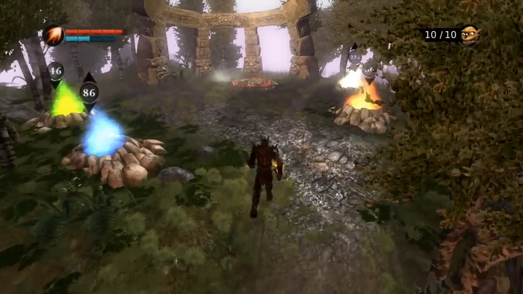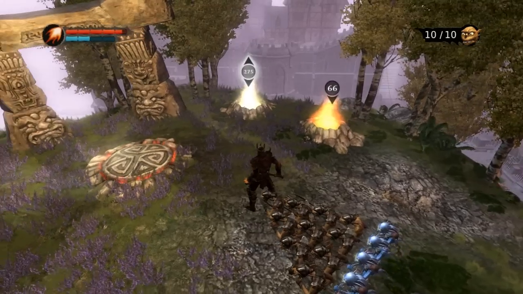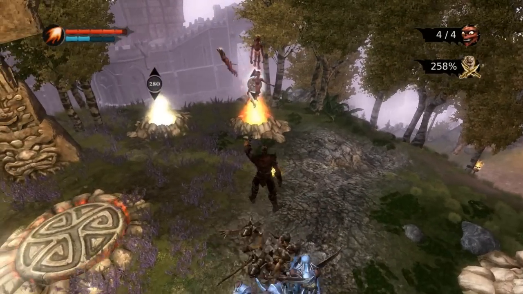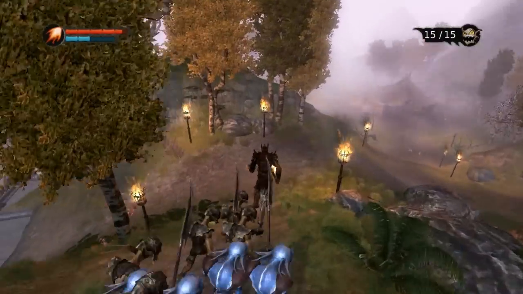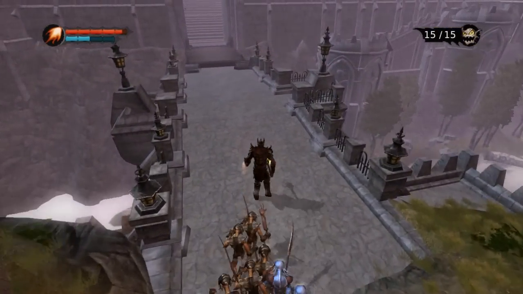And then we'll have 20 minions to work with, which will be nice, so we can have a decent sized group. 5 or 10 Browns, and 5 Reds, and 5 Blues. Alright. We'll be meeting her soon enough, hopefully.